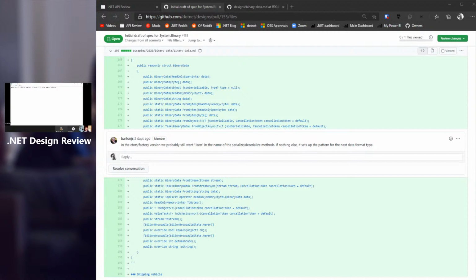But I think the question now becomes if we do have that here, because it seems like your design only has object and type, right? Versus in the extension methods we had both. And so I'm not sure how much of this is a problem then, because with this design, effectively nothing is linkable because you always end up going through the object and type case. So effectively your hello world scenario using binary data is unlinkable. And I think that's a bigger problem.